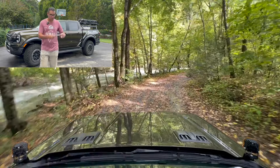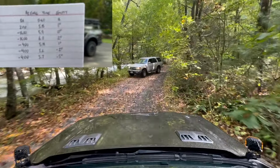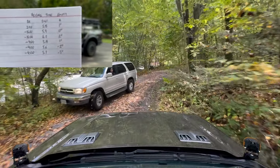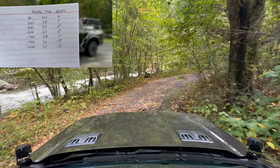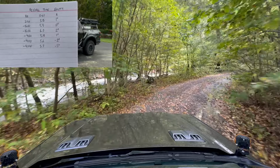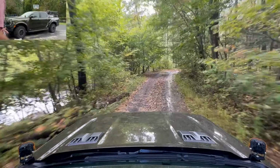So let me just show you the card that I'm actually looking at here. These are all the numbers in focus, right there. Maybe focus, focus. Ooh, that's better. Okay, so those are the numbers.